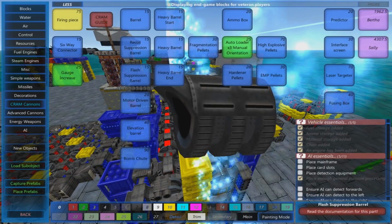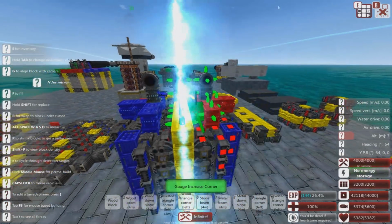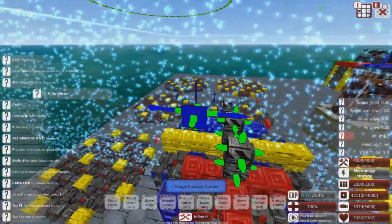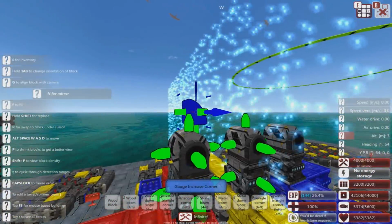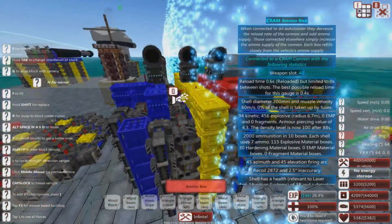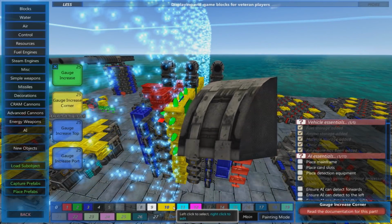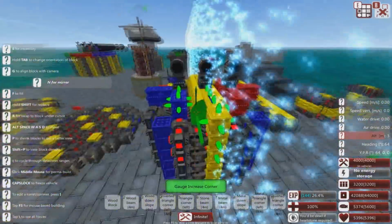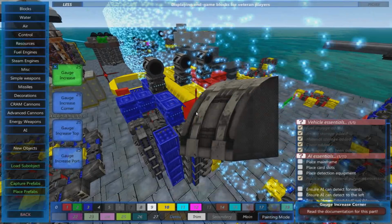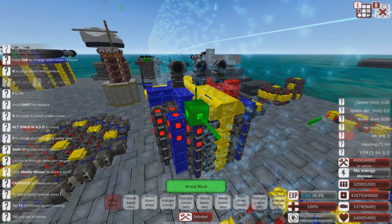And the great thing about having 3x3s like this is it means you can use corner gauge increases. And these things only attach on 4 of their sides to other Cram Cannon pieces, which means you can do this. You can have them touching each other. So there, 1400 millimeters already. And you can do the same over here.